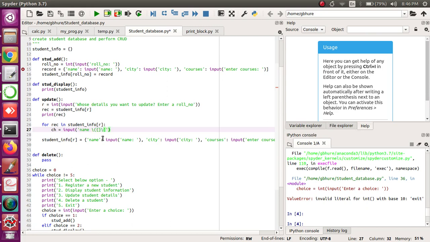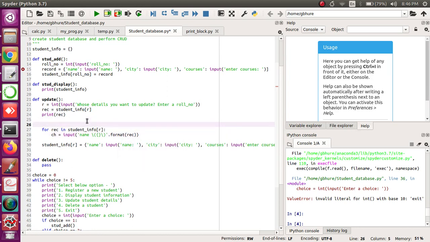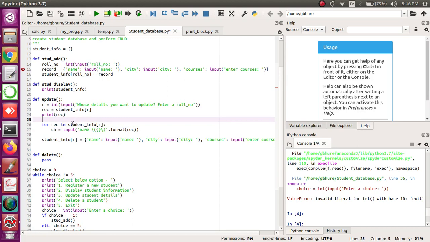I'm just trying to see if I can do something interesting here. Student info, or here I can use record of name.